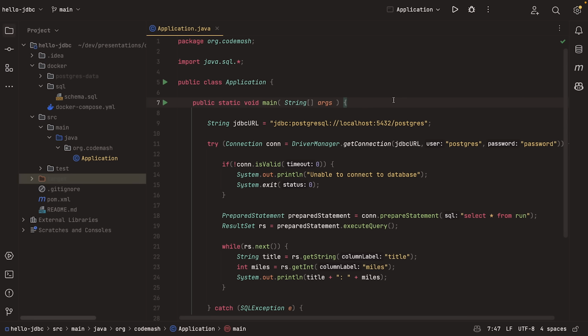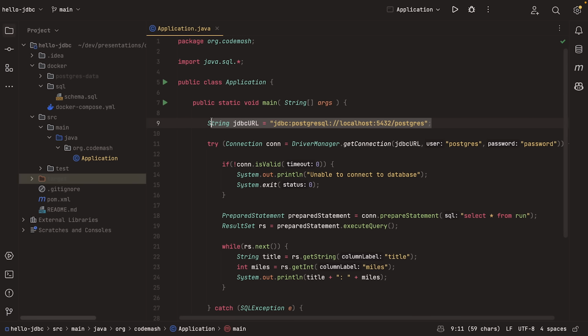First, we need a JDBC URL. This is a convention, a string that has some different parts to it. It starts with jdbc:, then the database type, which in this case is Postgres, then the URL that we're connecting to, the port, and then the database name.